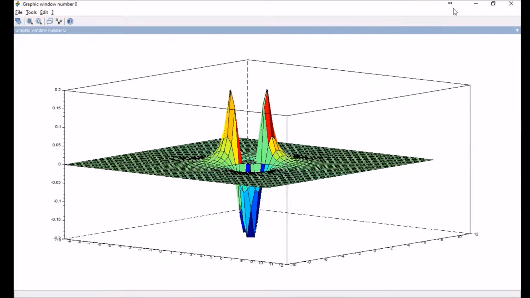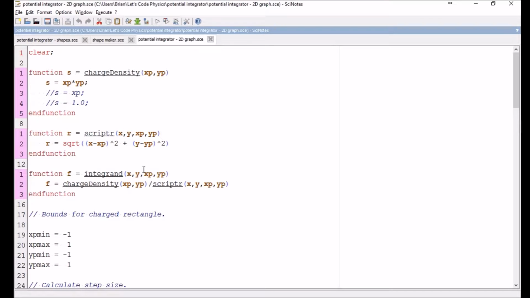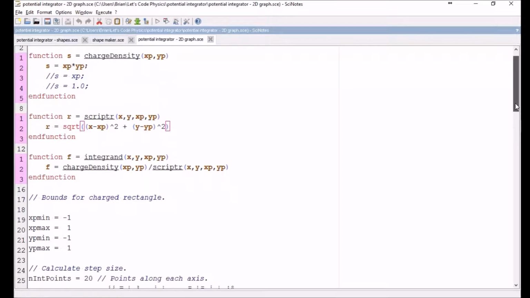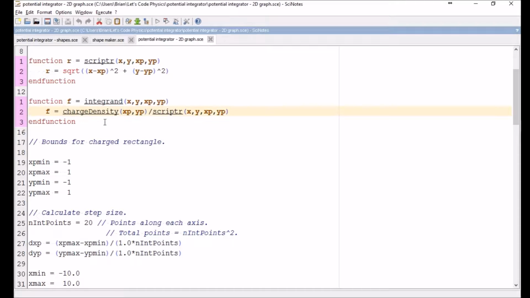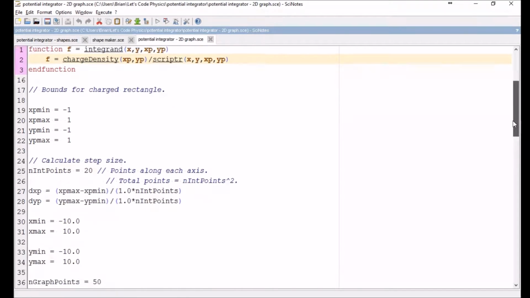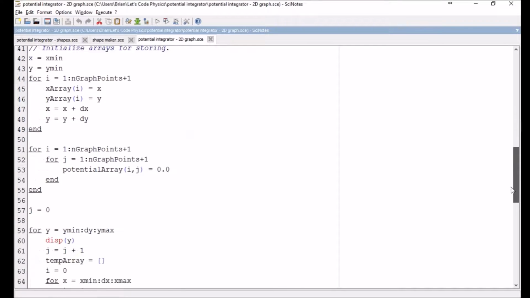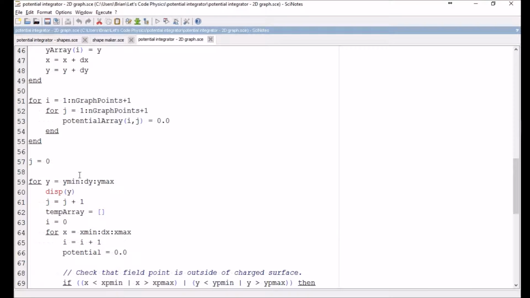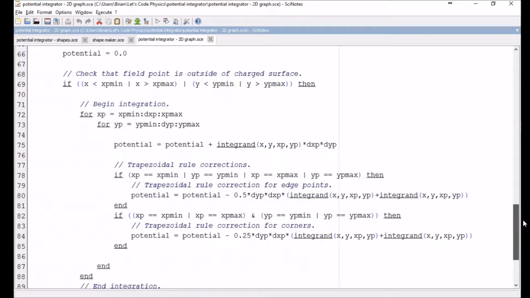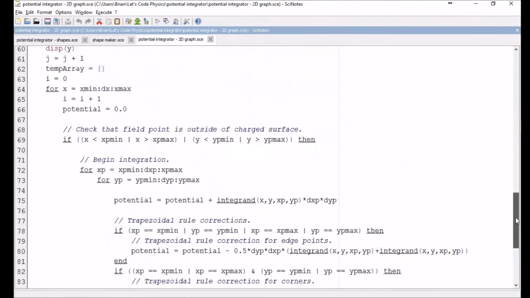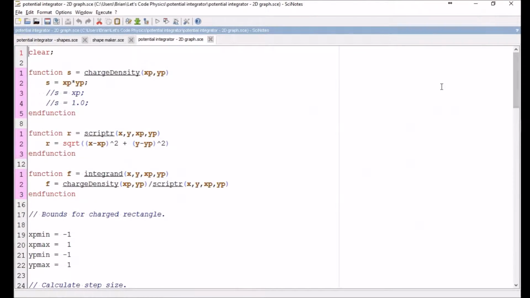This is a result of our code here that evaluates the charge density, the distance between the source point where the charge lives and the field point where we're measuring the potential, and places all of that together into this integrand that we're integrating over. And then we're looping over various values of the field points. So we're going around these values of x and y, that's the field point, and then for each one of those points we perform an integral here to get the potential. That's the x prime and y prime, and then at the end it integrates it all for us. And this is a wonderful code.